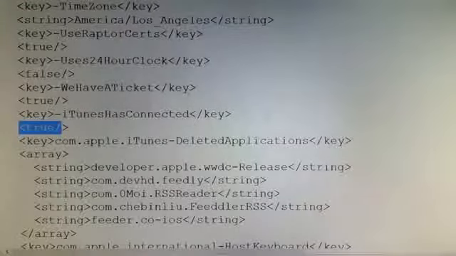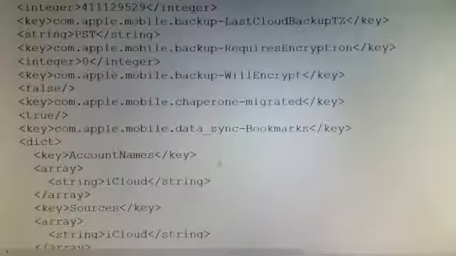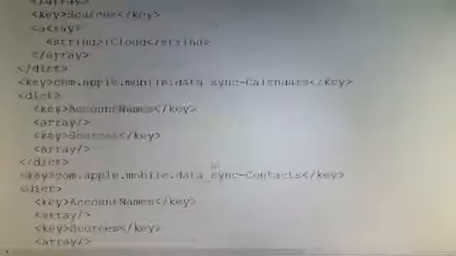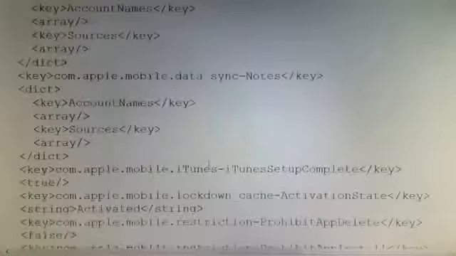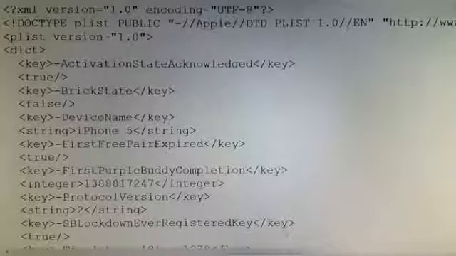com.apple.itunes delete applications key array. This is a bunch of other stuff that for the most part you do not need to play with and touch. But what's going to happen here is this: I'm going to demonstrate in my video how you can access this file here. And once you access this file, I'm going to give you the files to directly put into your phone, the phone that's currently bricked. Now, these are not the necessary values that are going to be in the final result.